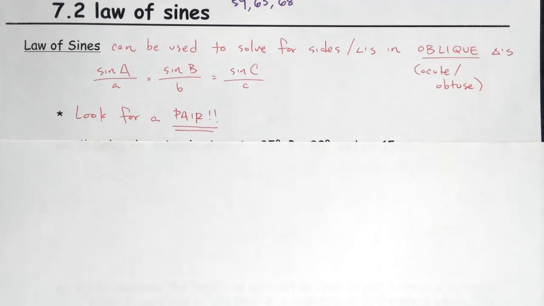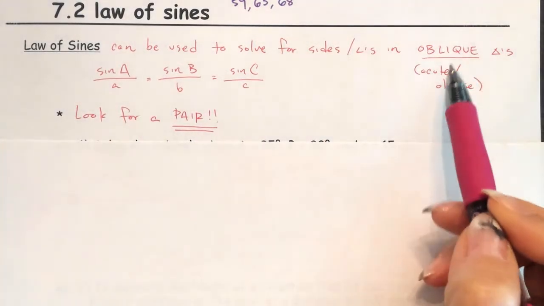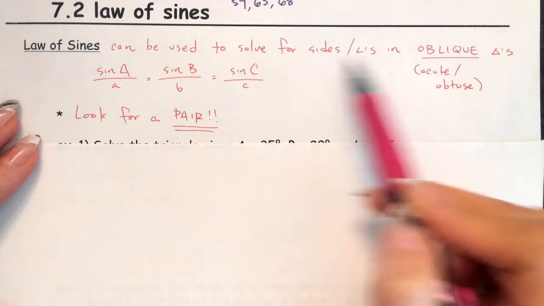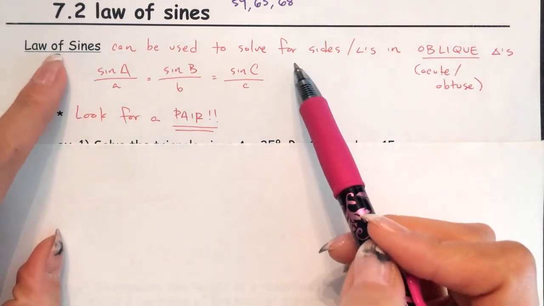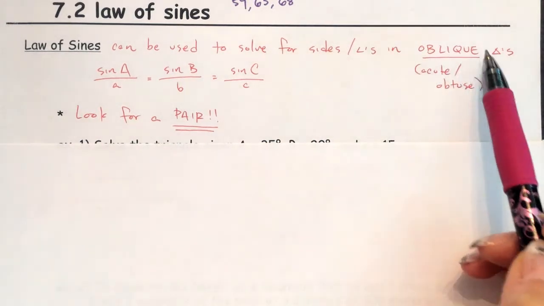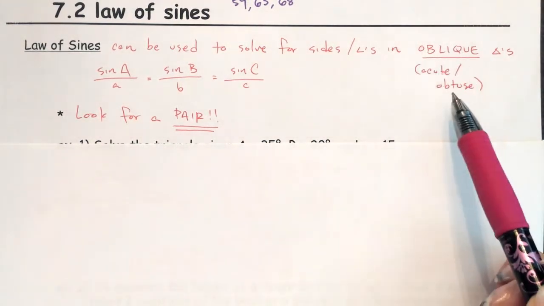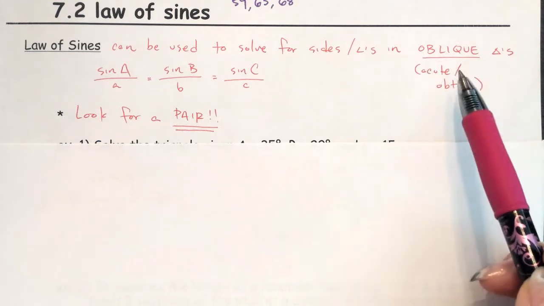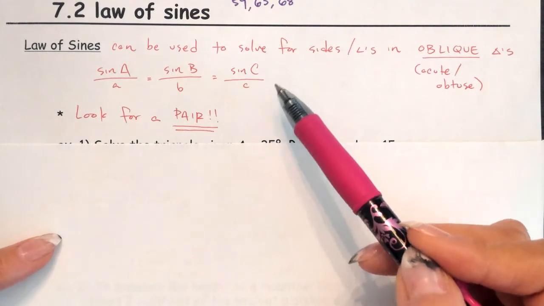Okay, so 7.2 law of sines. So we did some of this together. We talked about this. I will just say in one of the classes I wrote this exactly, but the law of sines can actually be used for any triangle. So it can be an acute, an obtuse, which is oblique, or a right triangle. So you can have a right triangle and still use the law of sines. It's still going to work for you.